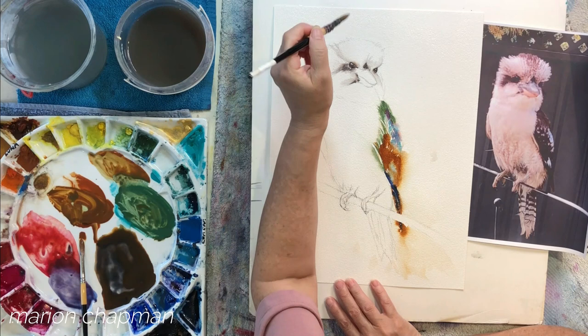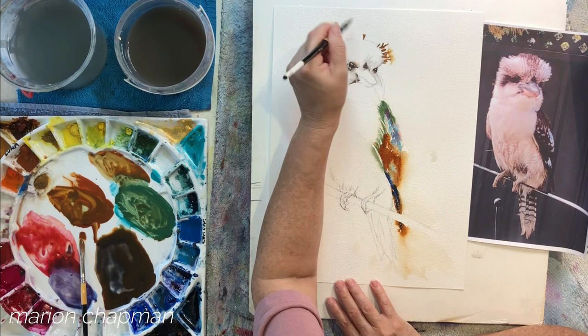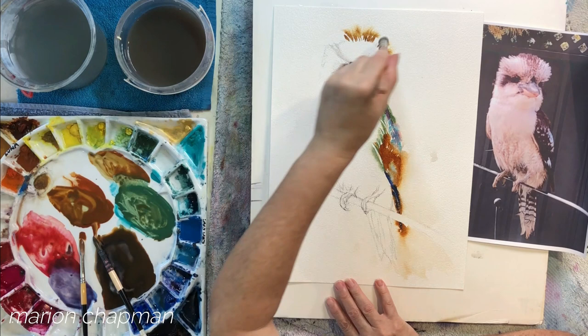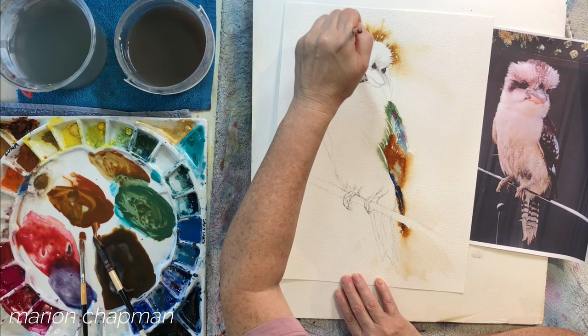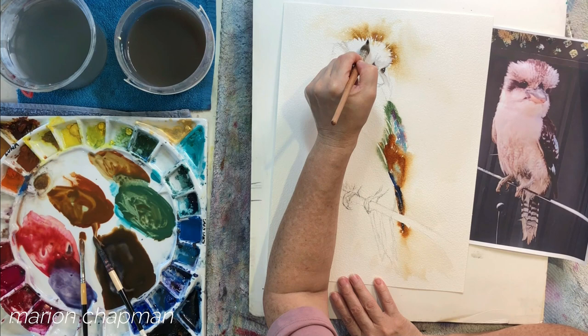So I'm about to paint the feathers on the head, and rather than paint the actual bird, I painted negatively. So I'm going to put in a series of brown marks. There are bits of brown on the kookaburra's head, and I'm constantly touching the dry of the head and the wet of the wet background. And this way I've created soft fluffy edges, some hard edges on the head, touching the head, and then lovely softness. And I've gone back to my Meaden mop brush to carry the softness away from the bird. So it's outlining the white parts of the bird with a little bit of soft colour, as well as creating some softness and some fluffiness to the bird's head.